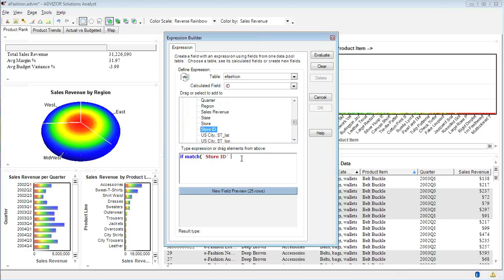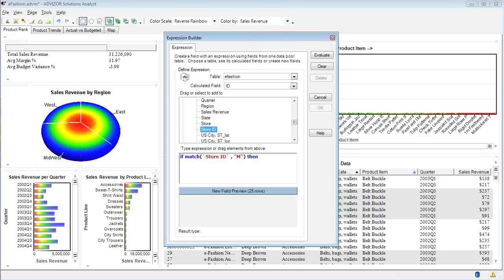I want to match the letter M, so I just put the M in quotes and close the parentheses. So if the store ID has an M in it, then I want to delete the M.